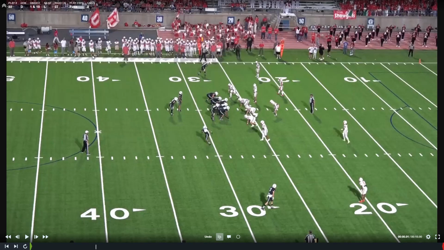Welcome to today's training. We've been having a lot of calls over pass interference and where we mark it off from, and there still seems to be a lot of confusion. So I'm just going to go through some of these snaps and yard lines and go over how we would assess the penalties.